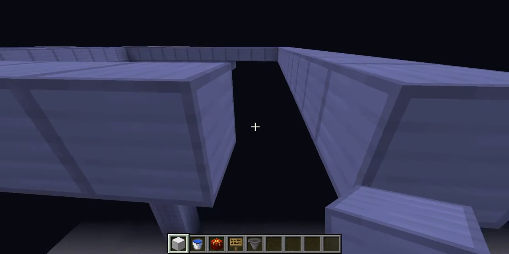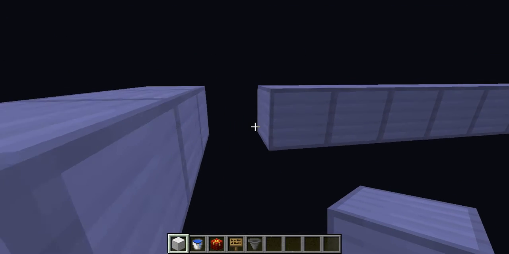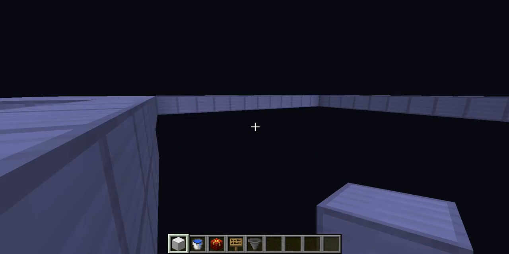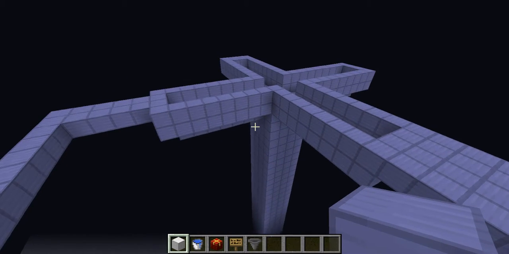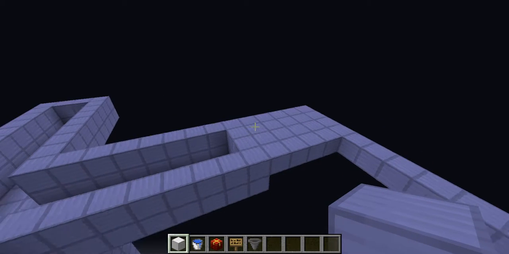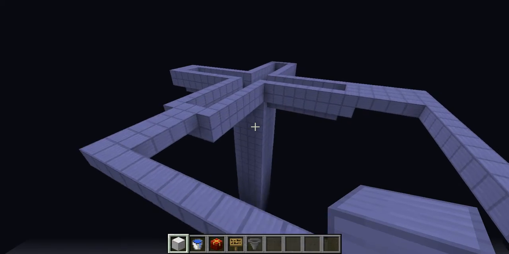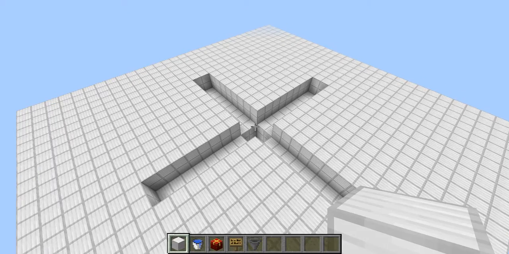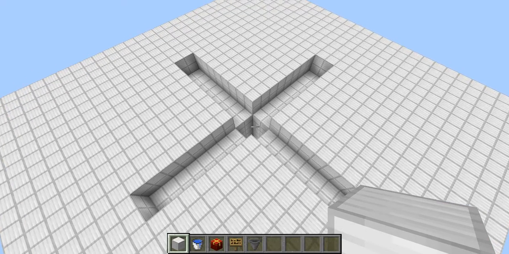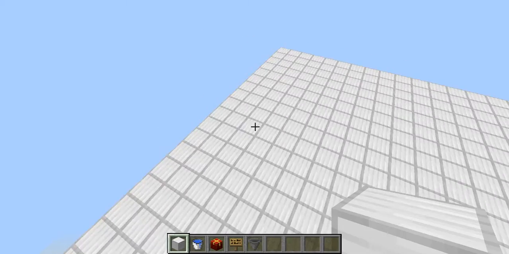So what you guys are going to want to do is fill in this area in between on all sides. So this will be filled in, that'll be filled in, that'll be filled in, and that will be filled in. And I'll do that and be right back. Alright you guys, now you should be looking at something that looks something like this. Of course, give or take a few blocks.